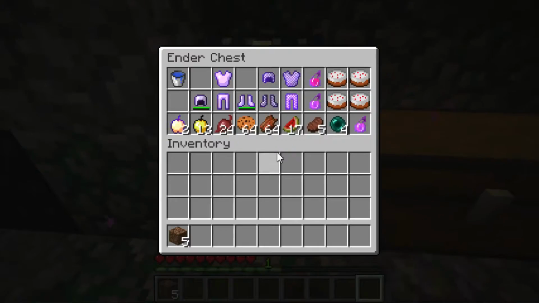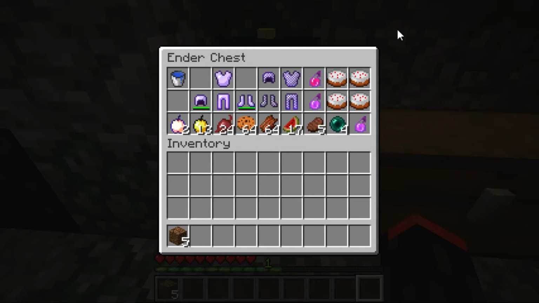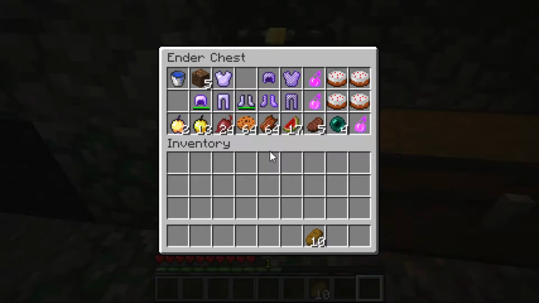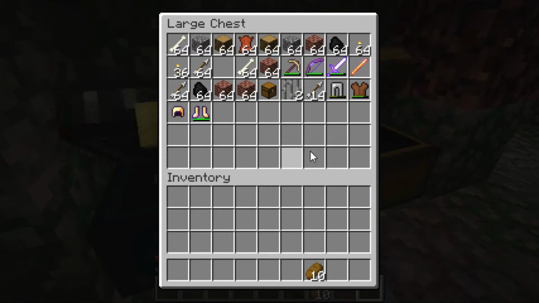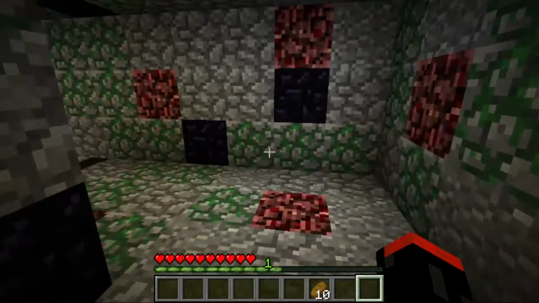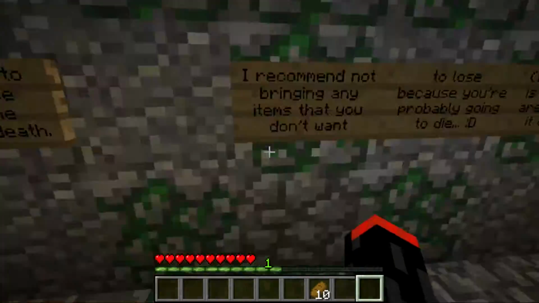Okay. So, fire protection is good. Oh no, I feel like we're gonna lose the fire protection. Let's see, I have... Because yeah, anything you take in there, you're gonna lose, right? I do not have enough wool to make a bed. Let's try it.